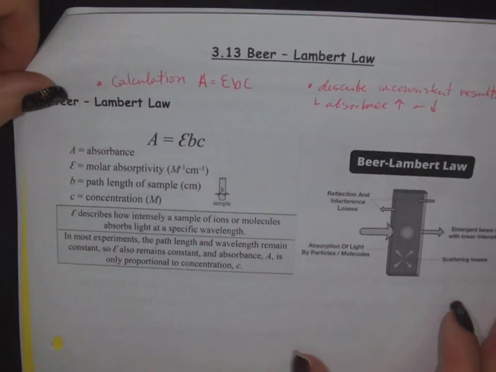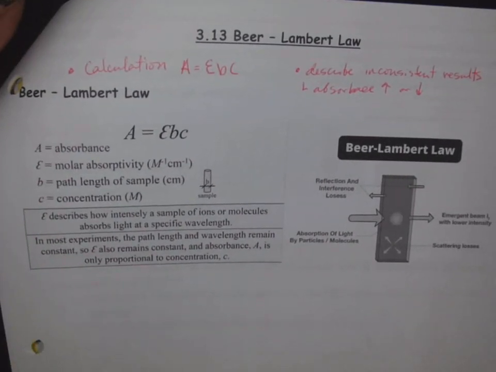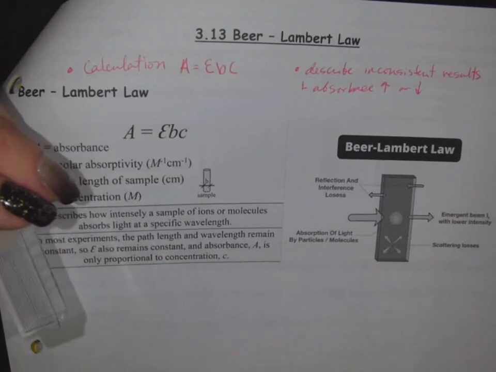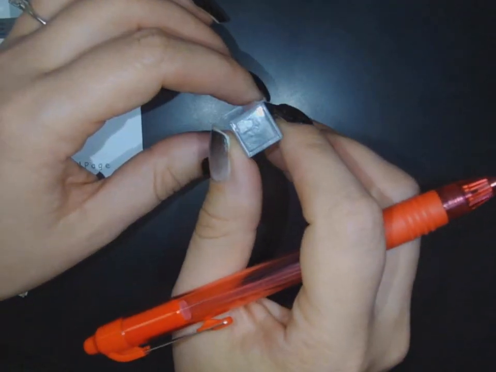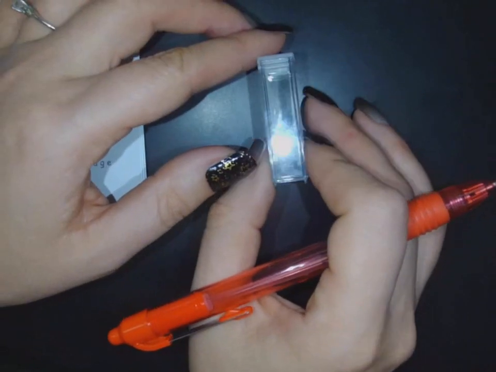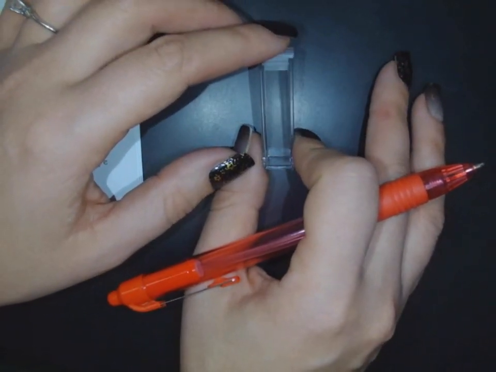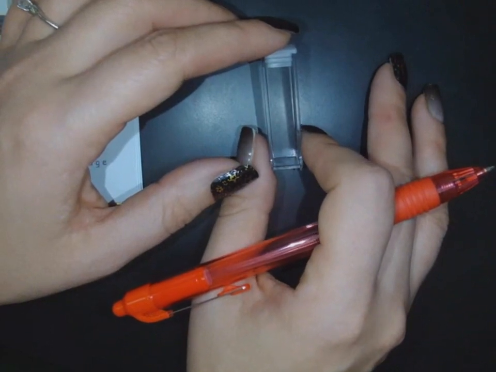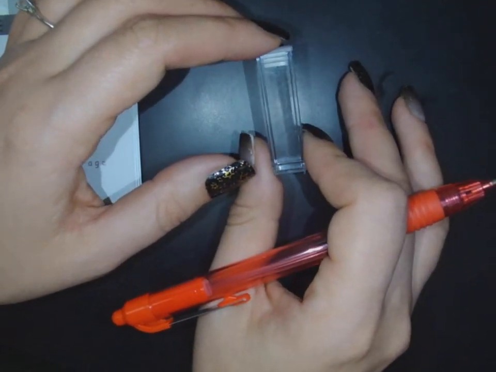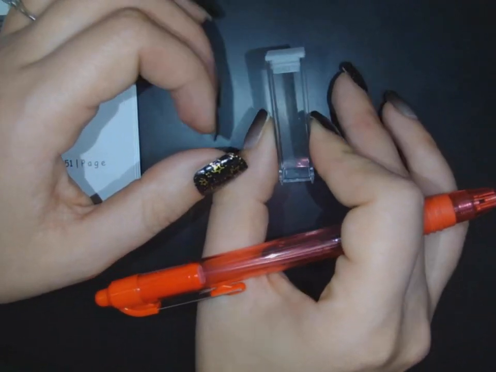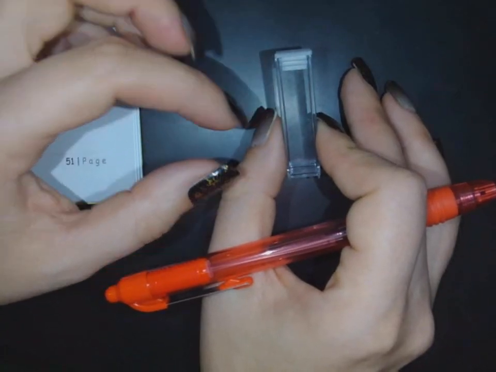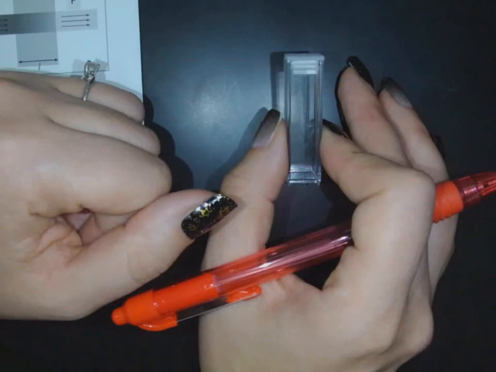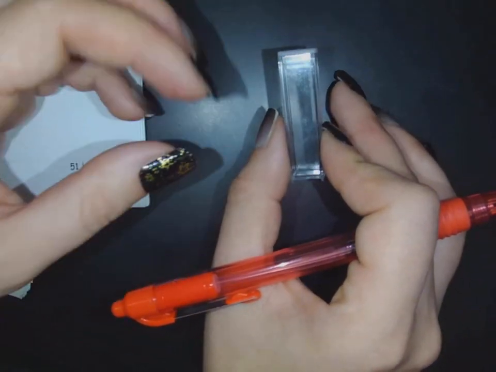So here's what we have going on. We can take samples of solutions that have different items in them, and we can put these solutions inside of these cuvettes. Like a cube, not a pipette, not a test tube. The cool thing about this is we've got the rigid sides and then the smooth sides. The rigid sides are meant to be handled, that's what we're touching and holding. But on the clear sides, we don't want to touch or manipulate those.